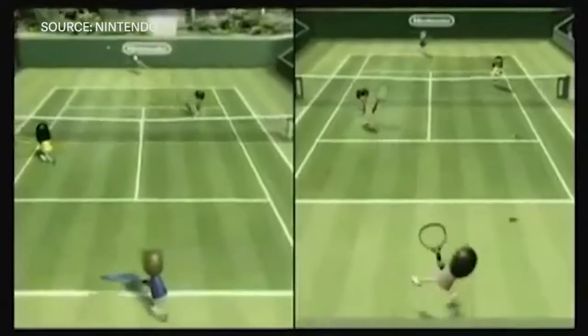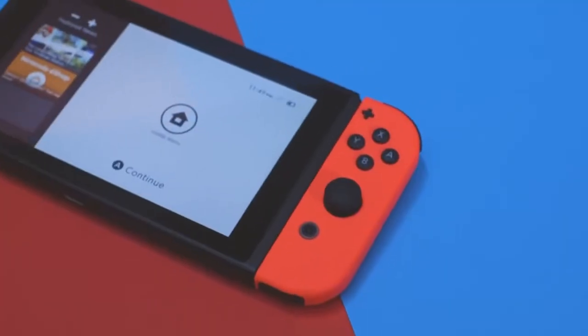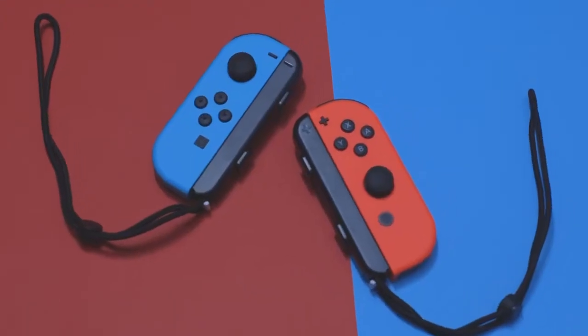For over a decade now, Nintendo's been making these kind of weird, non-traditional gaming consoles. In the case of the Wii, the company found massive success. Its follow-up, the Wii U, not so much. The new Nintendo Switch actually feels like a mashup of both of those consoles. It's a tablet like the Wii U, although way more portable. It also has two Wii remotes — ostensibly improved versions — that they're calling the Joy-Con, that attach to each side.